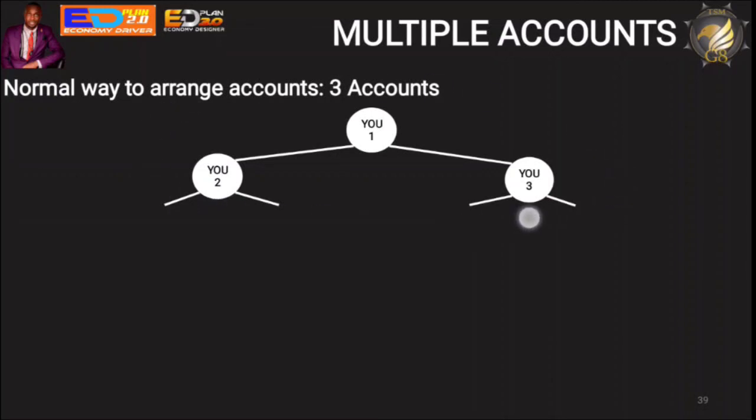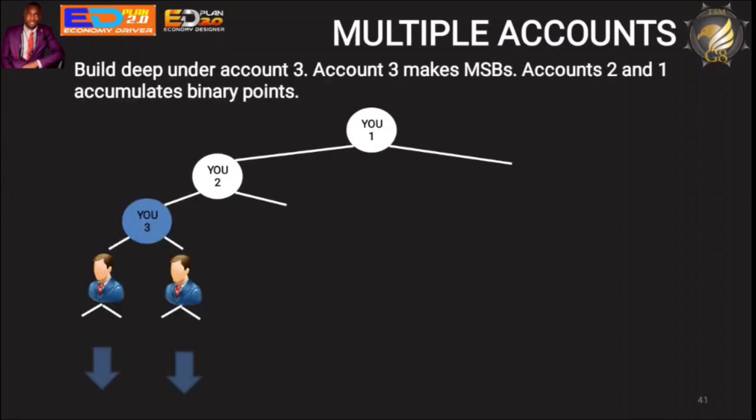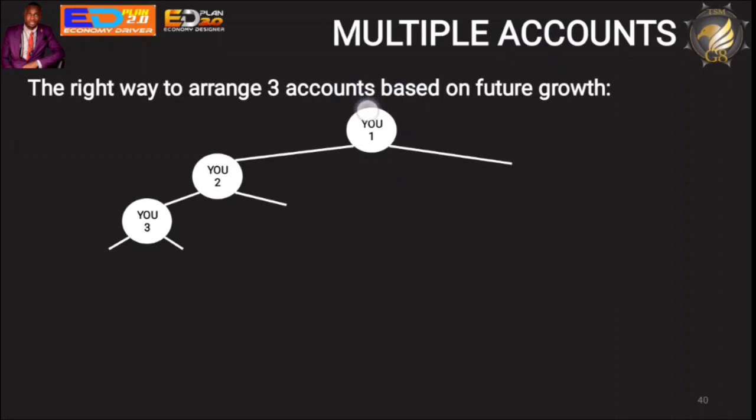Of course, when you have started your account like this, this is the normal arrangement for 3 accounts, but the right way to arrange your 3 accounts is usually like this. If someone starts the business with 1 account, I usually advise them that it will be very important you start with 1 account, you start building a small team there, you add your second account, you add your third account, and then you add your 4th account as soon as possible before time goes, okay?